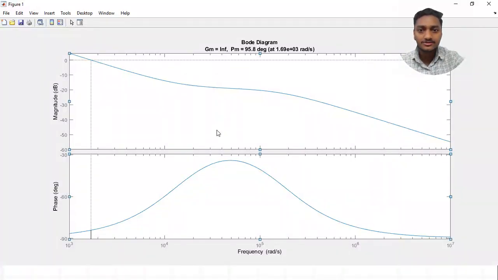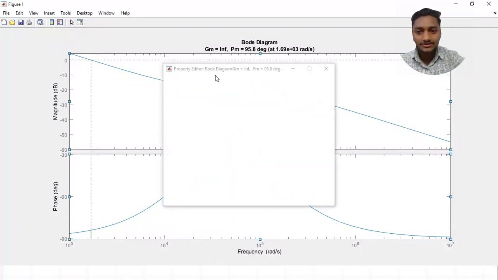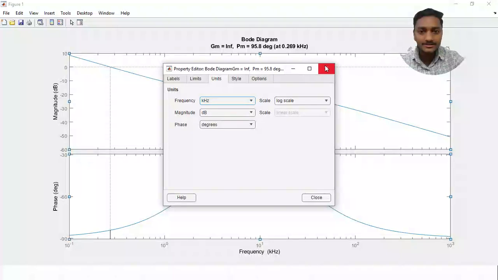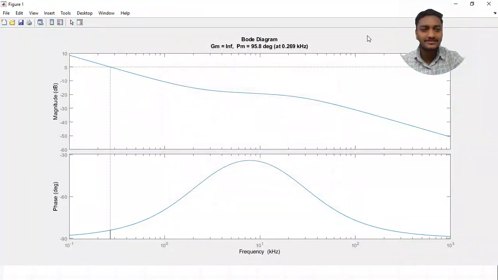Because this much is what I want. Otherwise there is a mismatch between the outer loop and inner loop, right? I will change the unit to kilohertz. Its bandwidth is around 0.2 kilohertz. That is fine. It is very low bandwidth, but this will work for my case because I am not tuning it properly, but I have told you how to tune it more accurately. And the phase margin you can reduce, making it less than 90 degrees by adjusting the parameters KP and KI. You can achieve that, but I am not doing it here. With this value also I am getting satisfactory results.